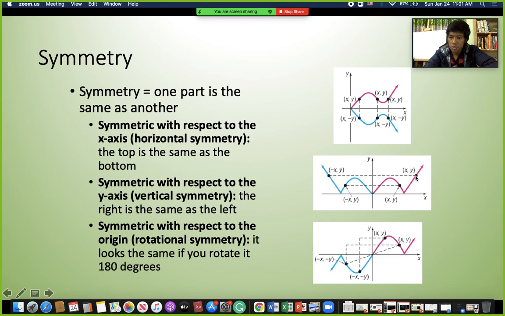What does it mean? Suppose this value is 5, 4, then if it is y-symmetry, the other point will be -5, 4. The x value will just change sign. If it is positive, it will become negative. Only the x value for the y-symmetry. And for the x-symmetry, the y value will change the sign. Suppose this value is 3, 2, so it will be 3, -2. Exact same value, but just the y value will be negative to get the x-symmetry. So there are a couple of ways to understand whether there is x-symmetry, y-symmetry, or origin symmetry.